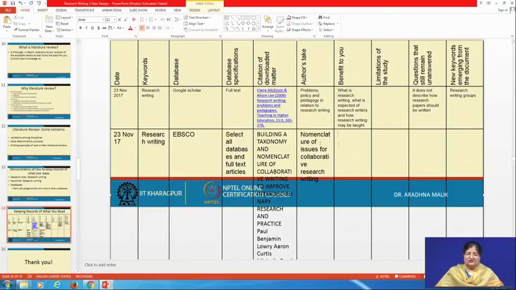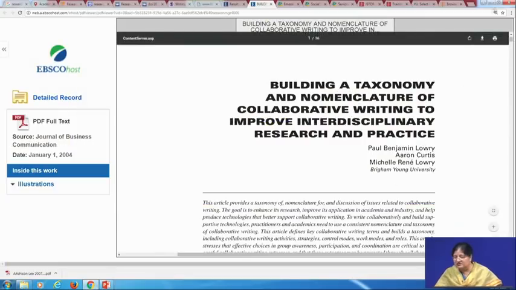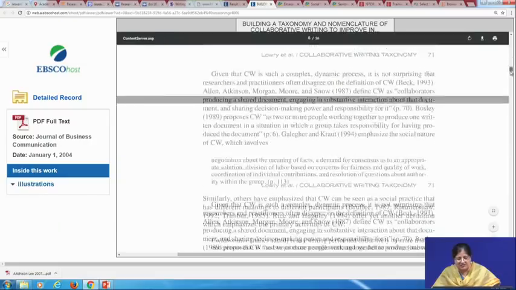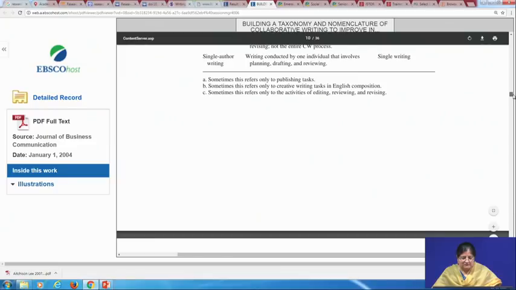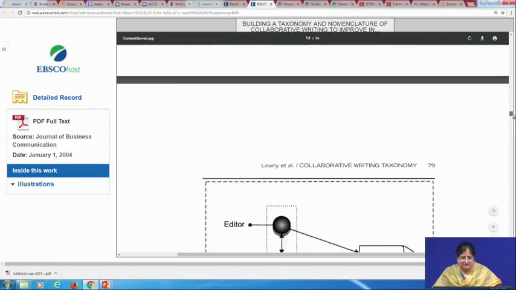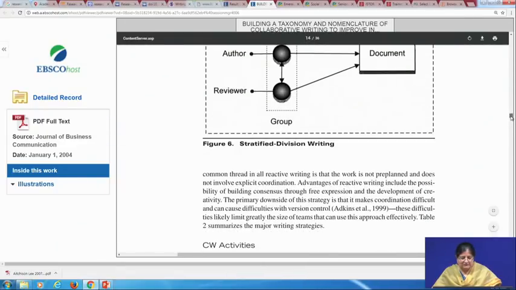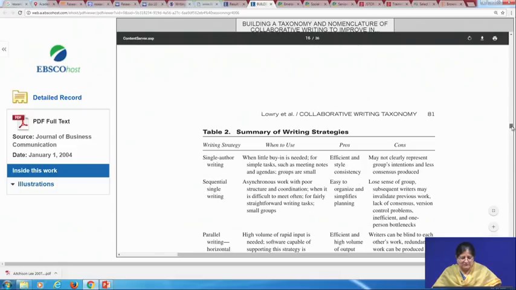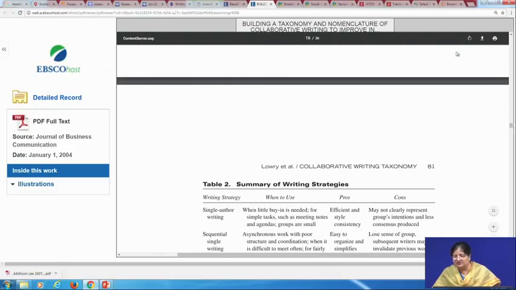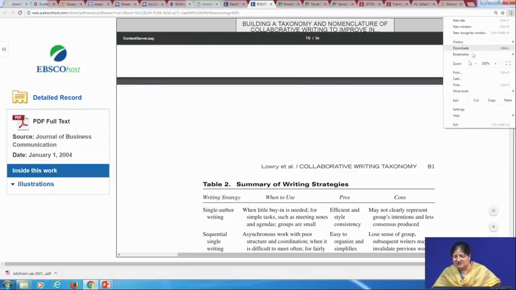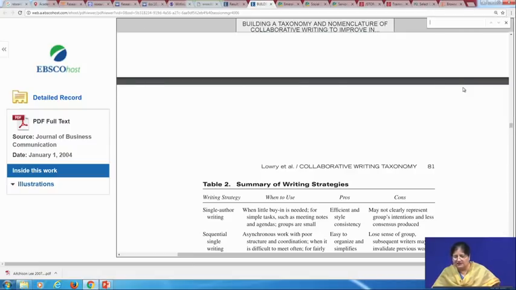So, you go through the same process and you say this is how this article helps me. These are the limitations of the study. I am not sure if this article has a section on limitations, maybe it does. Let us see here. Summary of writing strategies, it tells you about writing strategies. Maybe it has a section on limitations, we can find that.